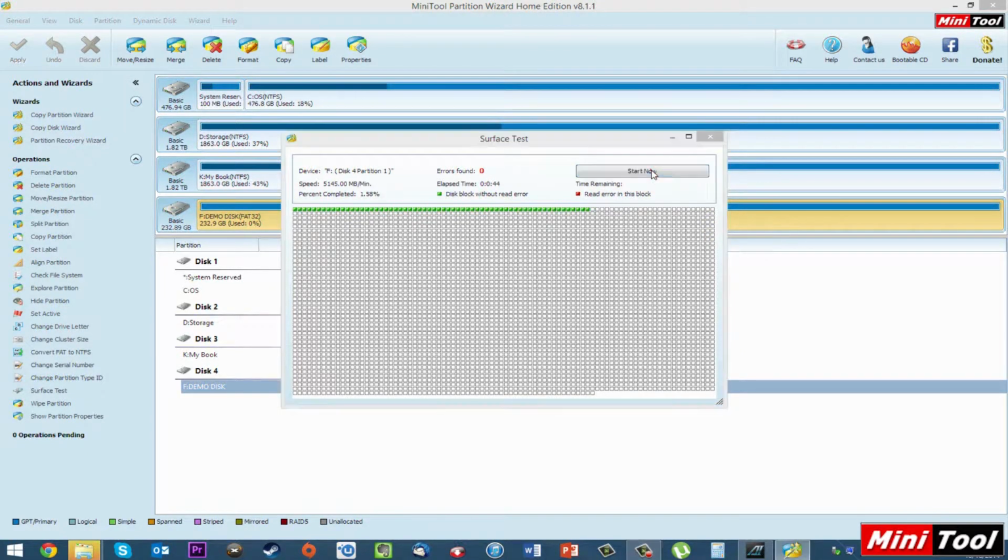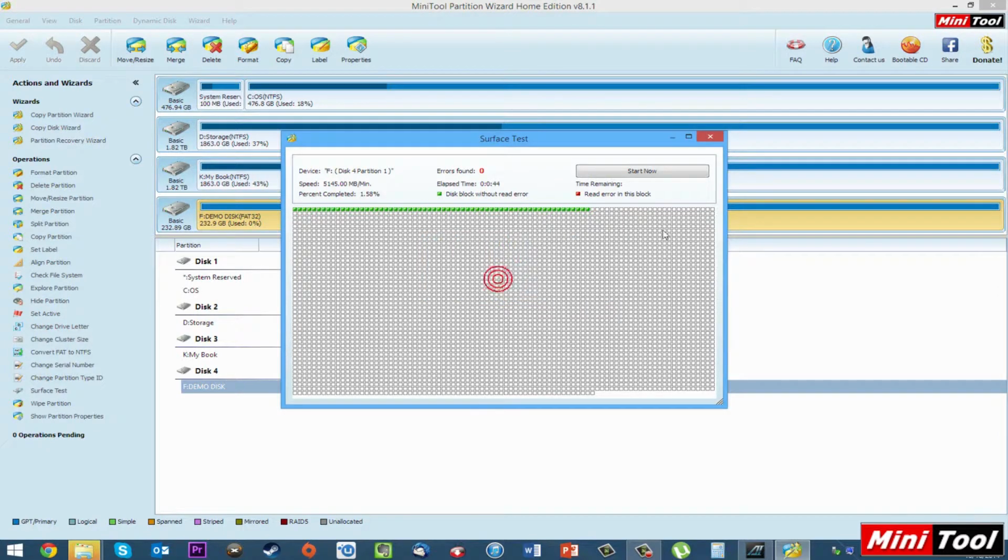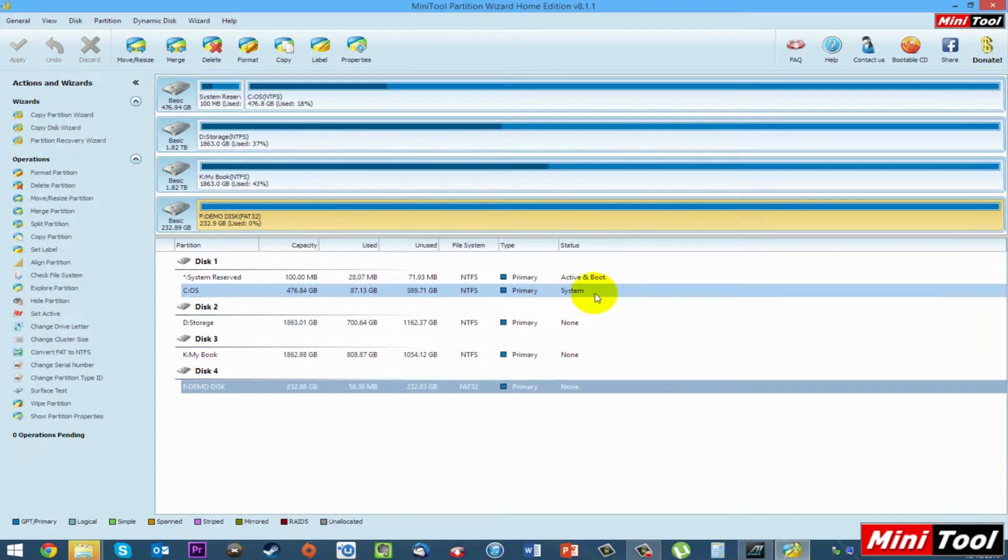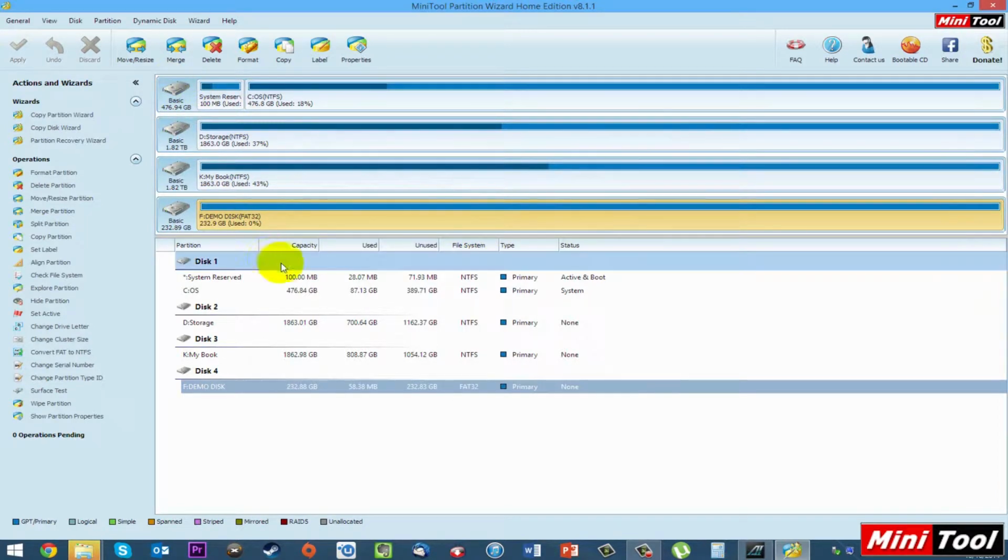So I'm just going to go ahead and stop now, because it's going to take 45 minutes to complete this. Now note, that will take longer depending on the size of your disk. I've only got a 250 gig drive in my dock. So what that will do is that will tell you if the surface of your disk is healthy or not.